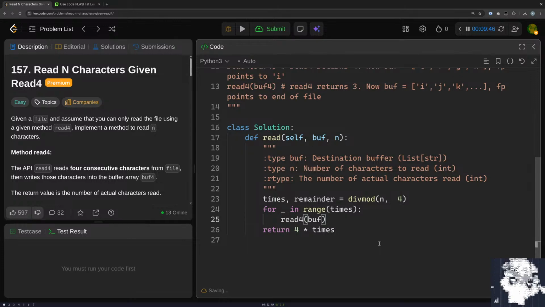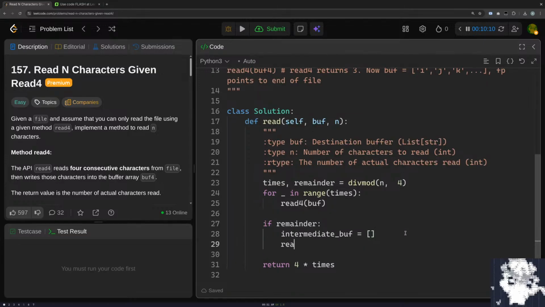These ones you go directly to the buffer, and then for the remainder, intermediate buff equals empty list. If remainder, so if we even have a remainder, intermediate buffer, read 4 into the intermediate buffer.